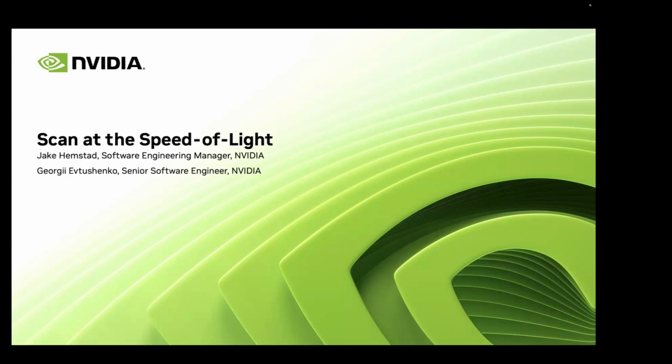And so they're back, and this time they're going to talk to us about the scan algorithm and how to make it speed-of-light. One of the things that makes scan really interesting for machine learning applications is that it's a core foundation of a lot of modern architectures like Mamba. So if you're trying to understand that work, I would imagine this would be an awesome prerequisite that would make your life significantly easier. So without further ado, Georgie and Jake, please take it from here.